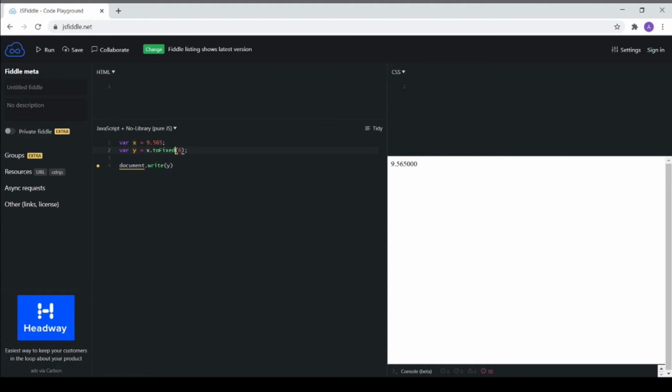Now let me show you another function called toPrecision, which is very similar to this function. Let me show you first with 2. If I pass 2 here into toPrecision, it's giving me a total of 2 numbers. It's not giving me 2 numbers after the decimal point like toFixed was doing, but it's giving me total numbers. So if I say 4 here, it's going to give me total 4 numbers, 9.565. Whereas with toFixed, if I was saying 4, it was going to give me a 0 also here because it was actually 4 numbers after the decimal point. I hope that makes sense. So toFixed and toPrecision are clear to you, right?